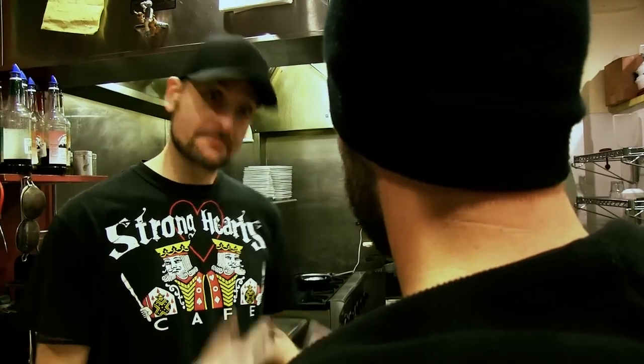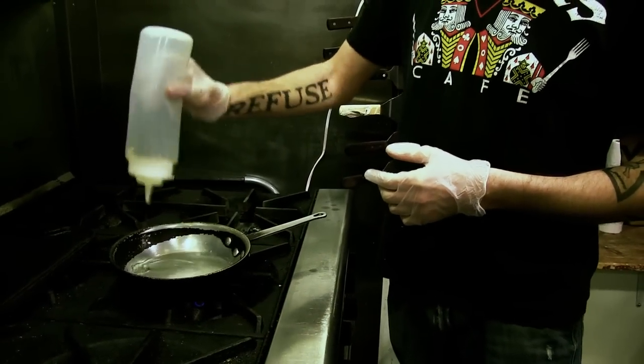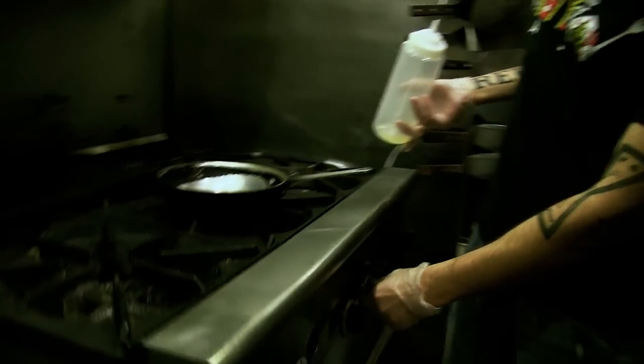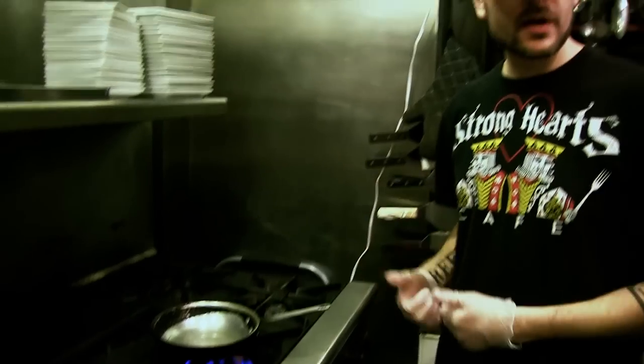Alright Joel, so what's first tonight? First step in making the Egg Trick Muffin is to heat the oil in the frying pan. We're going to put about three tablespoons of canola oil in the frying pan, just enough to kind of coat the bottom. Crank it up to medium heat. Let that go because our main prep does not take very long, so you want to heat it up and ready to go.